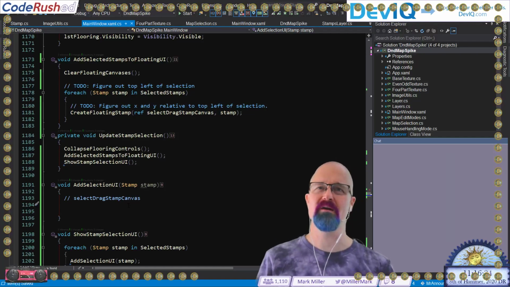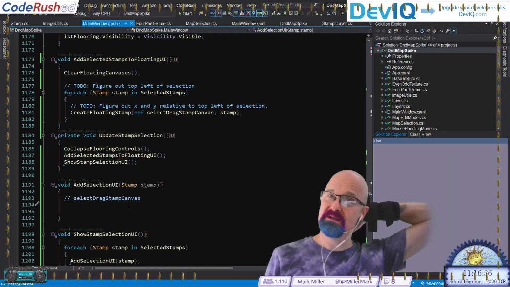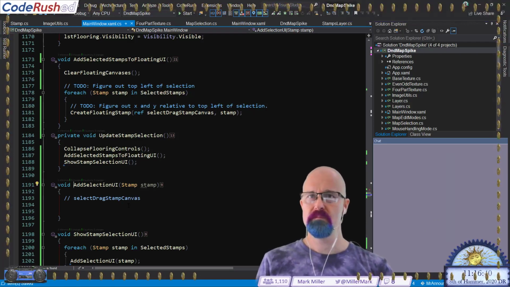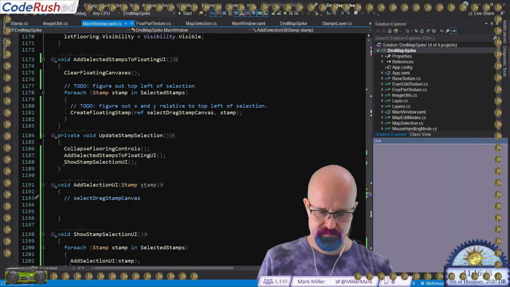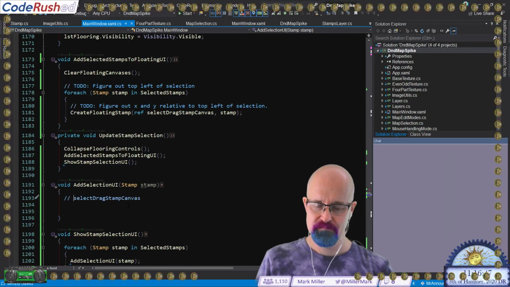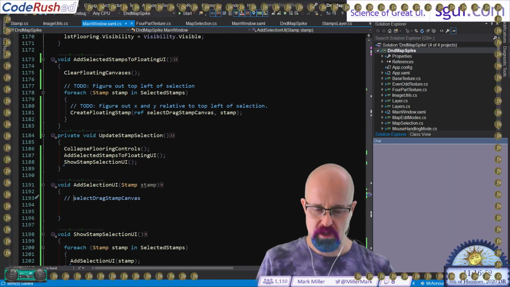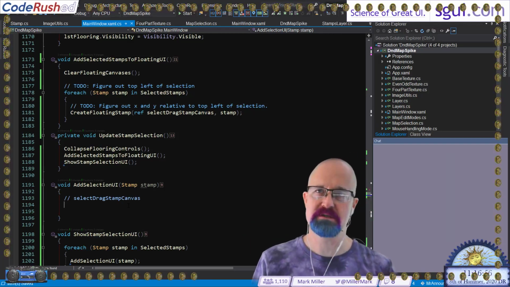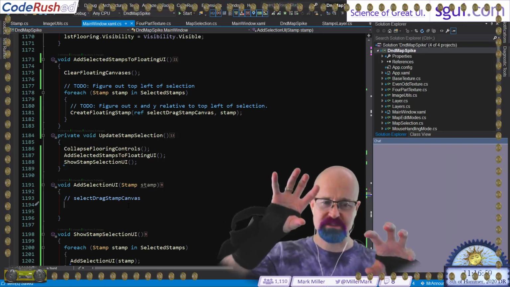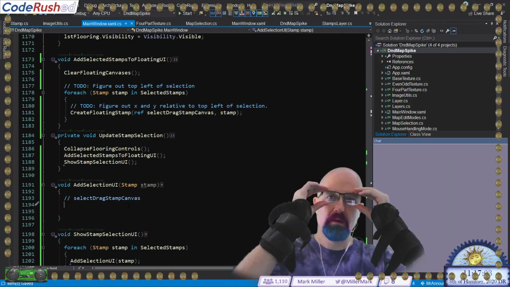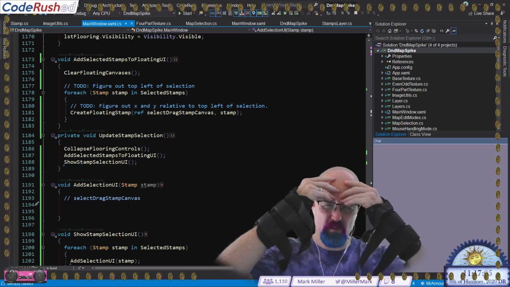Do more lurking. All right, so we need to add this on to the canvas. This canvas, we need to start figuring out. Let's handle one stamp at the very least for now, and then we'll add two, because we're going to have problems once we have two stamps in the canvas, because they're going to be here and here, and we're going to need to draw around them. We need to know the relative X and Y.